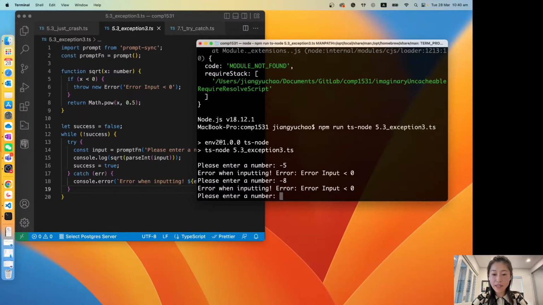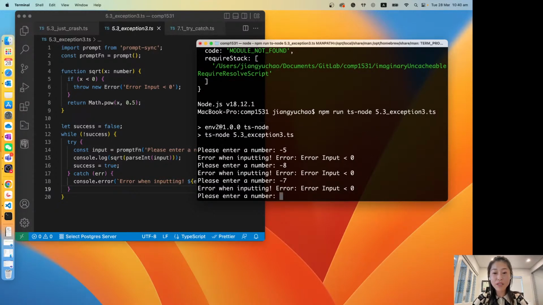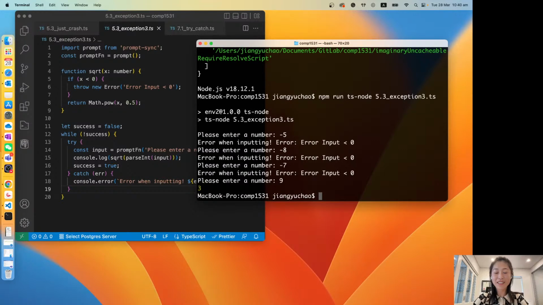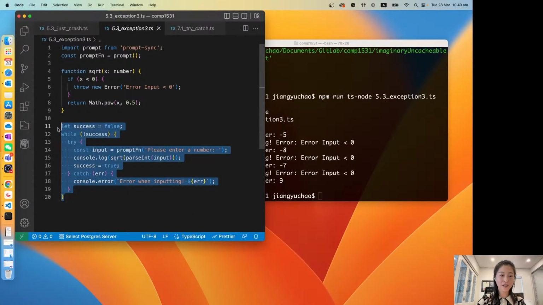I try -8 again: error when inputting. Again -7: error inputting. So it's a loop, right? Until you put in a proper number, for example 9 here, the code will end. So we're just playing around with this try and catch, and we put in a while loop.